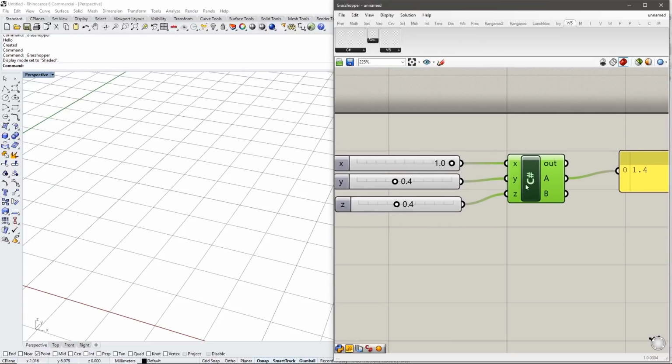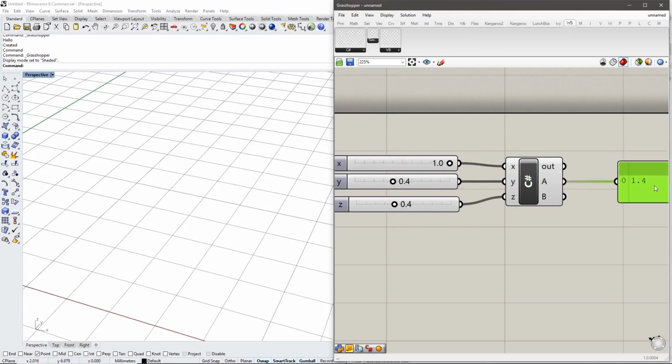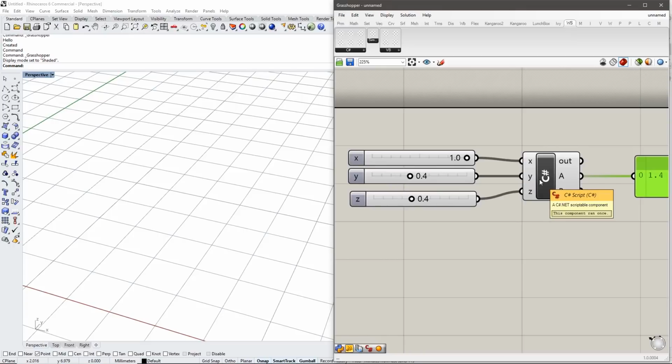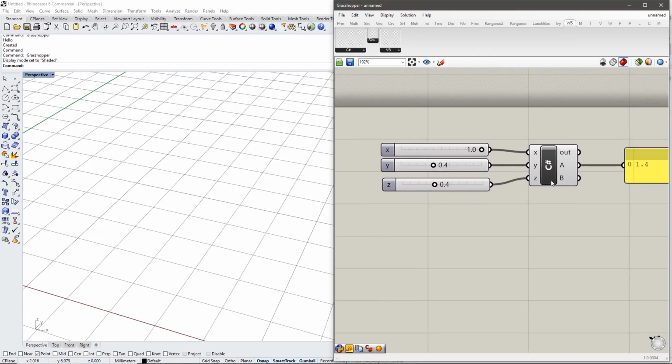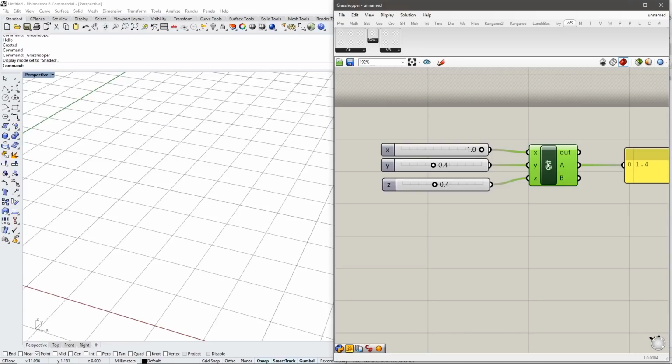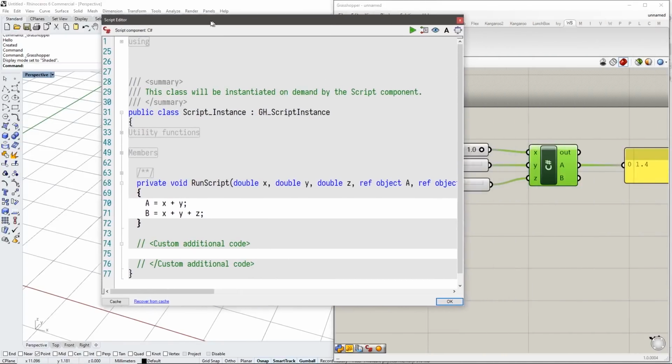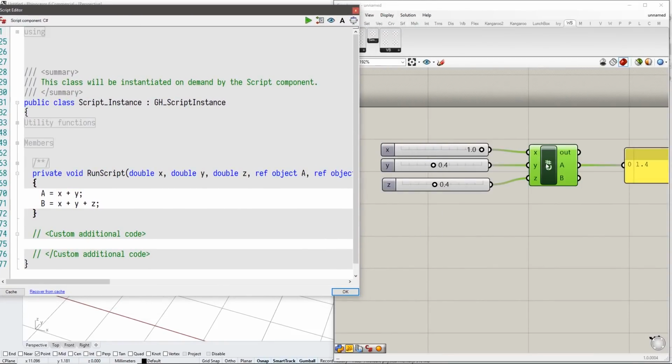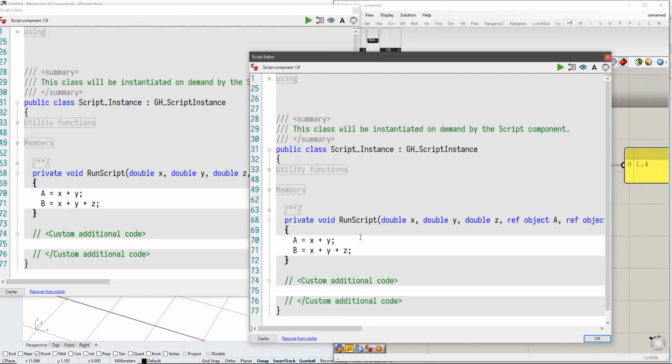All right, just a word of warning, actually a very important warning. I'm a bit disappointed they haven't fixed it in Rhino 6. When you open the code editor and type in some code, if you press the play button, the code will execute. If you click OK, it will close the code editor window and execute. Now here's where you can have some really annoying problem. If you open the code editor, and then you double click again, it will open another version of the code editor. And which one you close first, we have the final say.